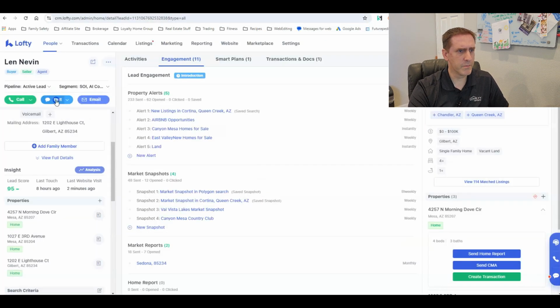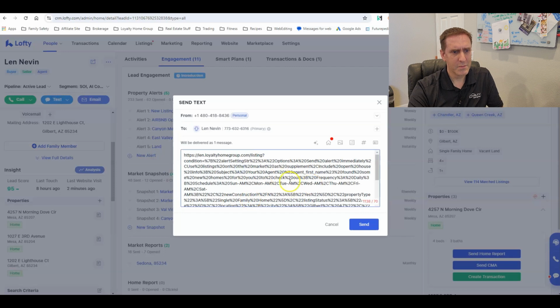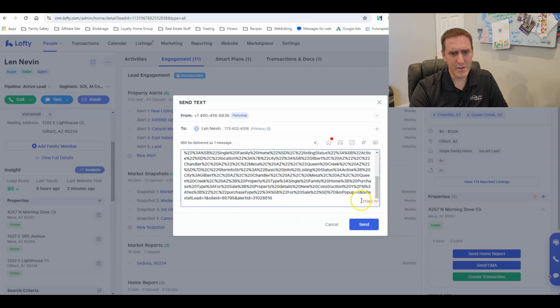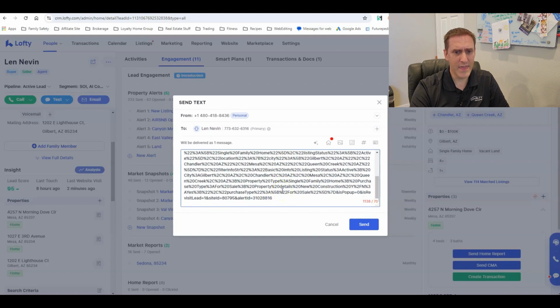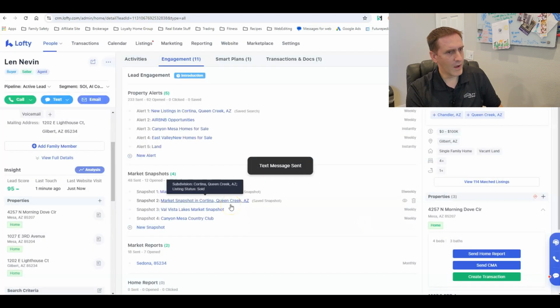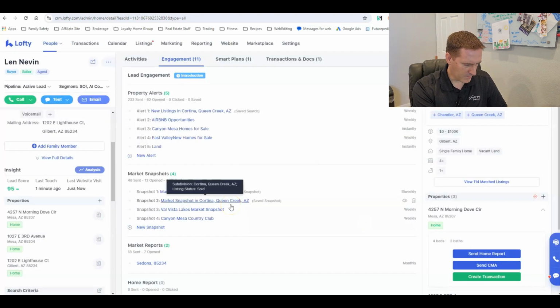I just close this up. So inside of my follow-ups, look at that thing. 1,038 characters, 1,138 characters to send this. Hey, who wants to get that? I mean, is that even going to send in one text message, or is that going to break it up into multiple text messages? Let's find out. It depends on the carrier, but let's see how this thing shows up in my text message. It's still thinking.